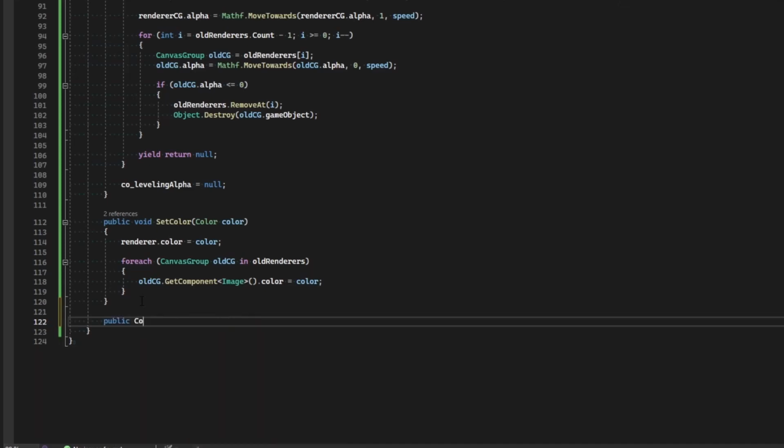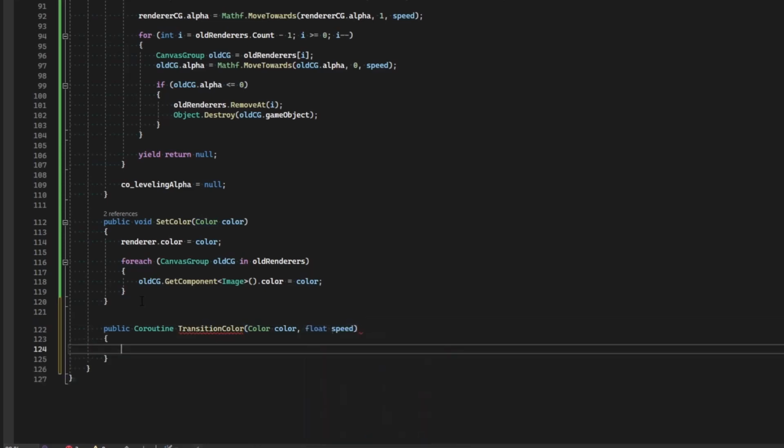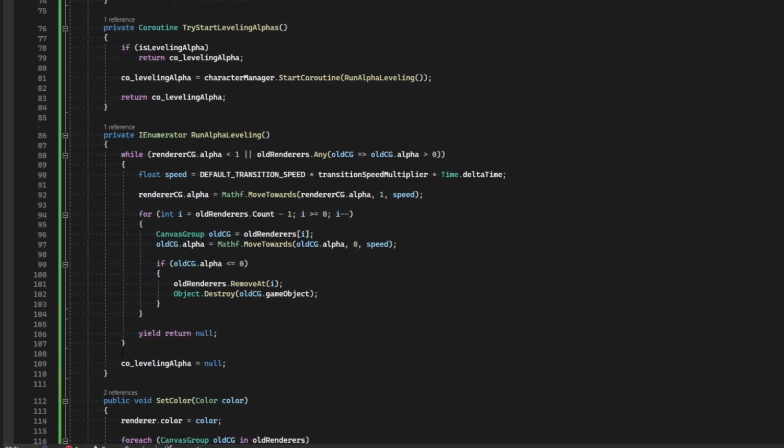So we'll have a public coroutine return type for transition color, just like for the character. And we'll take in those same values too. We'll have the color, and then we'll have the float for the speed. Inside of here, since we're running this coroutine on a layer, once more we need to keep track of the progress.